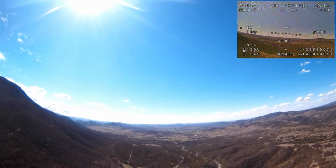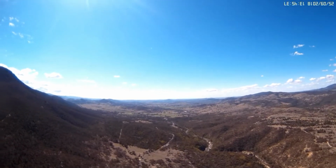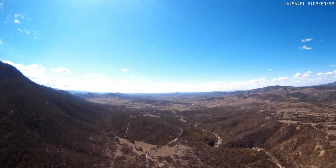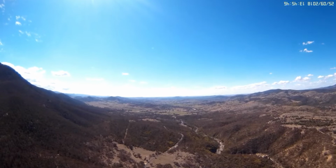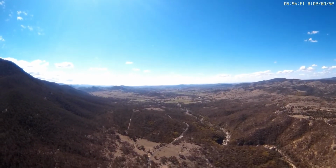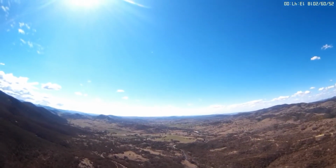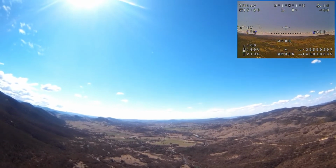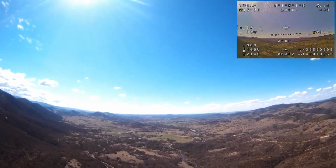Judging by the stability of the picture on the monitor, I'm starting to wonder whether I was wasting my time putting a gimbal on the Mobius. Bearing in mind that I'm heading into probably a 10 or 15 kilometre an hour headwind, I just can't get over how stable she is.